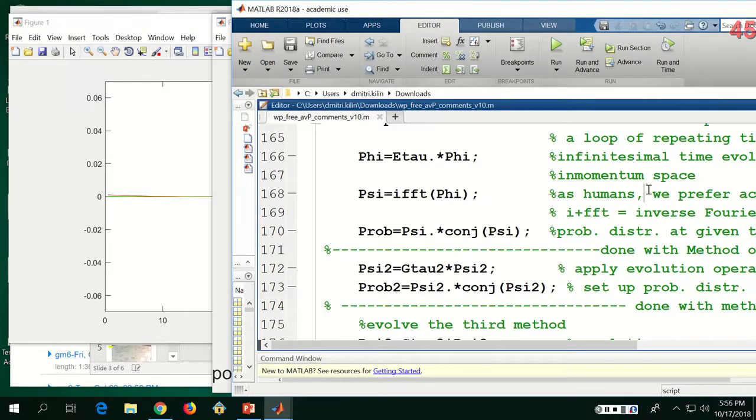Can we implement this definition in the space of these discrete values of the wave function?